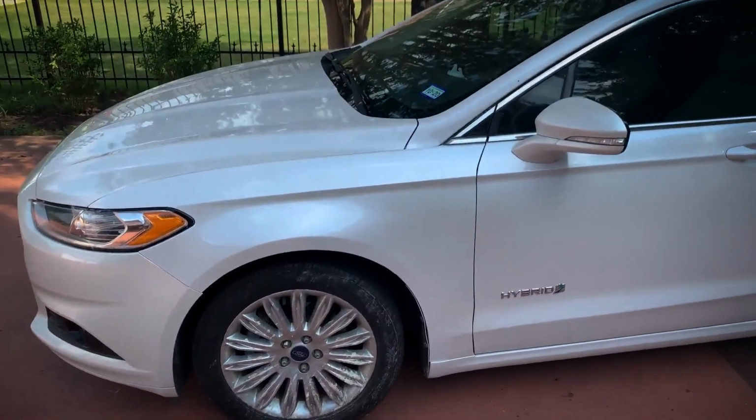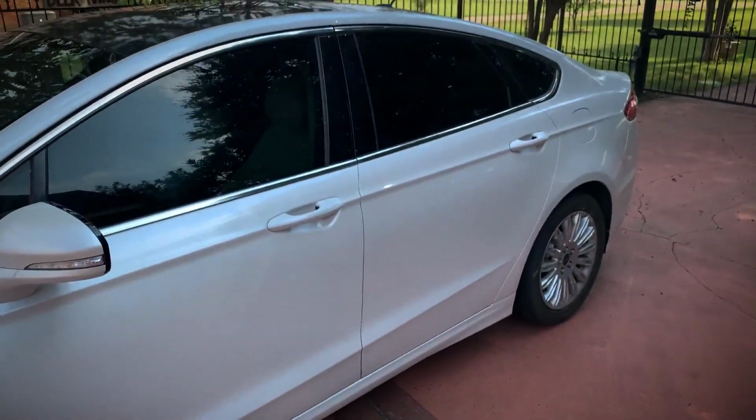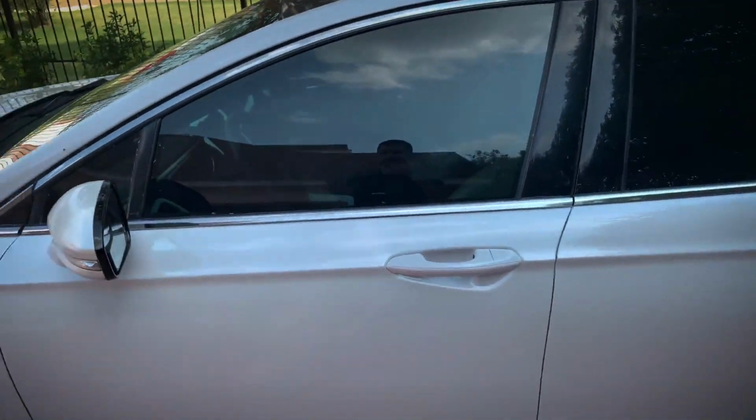Now, I did want to shift gears a little bit and just say thank you, because you guys are giving me this opportunity to do something that I've always wanted to do. That's basically to have non-exclusive cars, because a lot of the YouTubers that even I tend to follow always get these really high-end, expensive cars, and they do really cool stuff with them, but it's not necessarily attainable for everybody. It'd be great to get to that point myself, but I've always wanted that one channel that had a car similar to what I have, and that can just show what's out there, the aftermarket community for it, what you can do to it. Whenever I saw this car, it was just a bone stock 2014 Ford Fusion in white, and I saw a lot of potential with it.